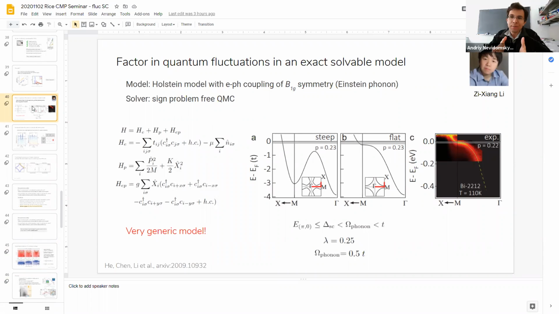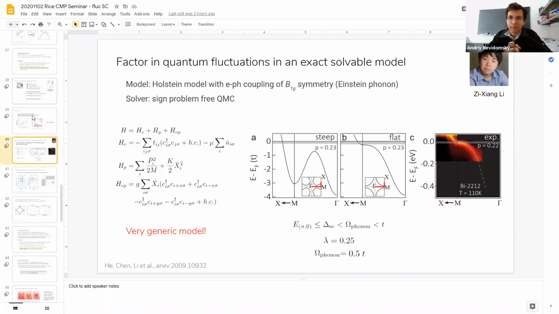But just to give you an idea, there are materials like iron selenide, which you believe to be even closer to the BEC limit, where EF is tiny. For all purposes, you could say my EF is less than 10 milli-electron volt. That's how tiny that is. And yet the fact that you have very small EF doesn't mean that superconductivity has to be strongly fluctuating. So where is the connection?